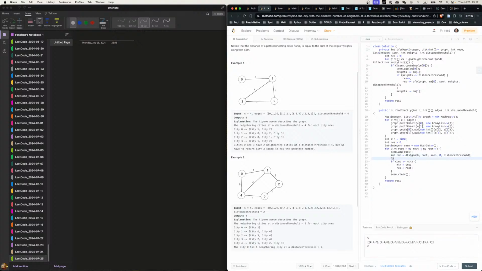So let's say System.out.println String.format %d. I need root and count.